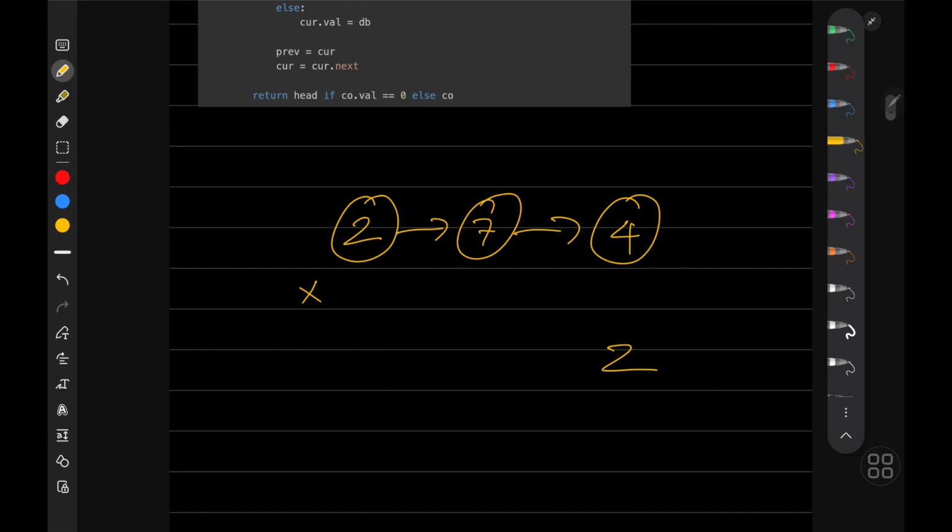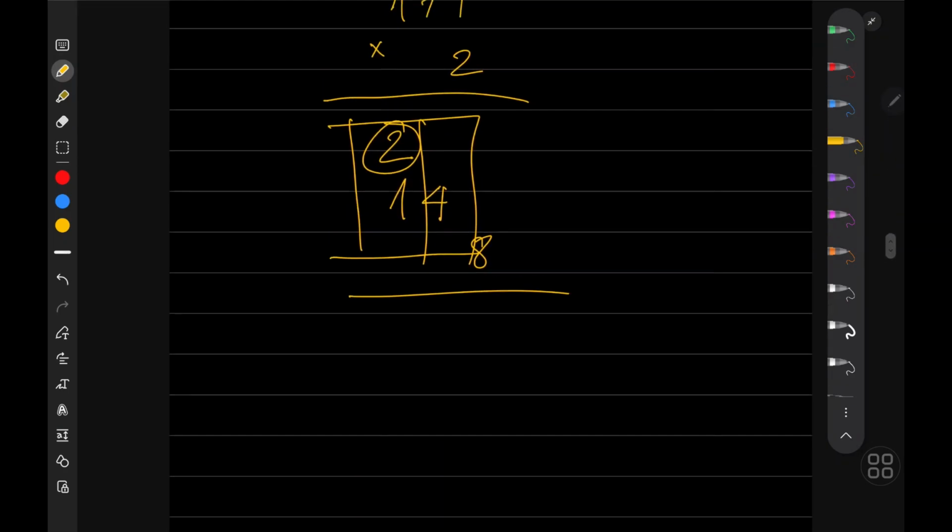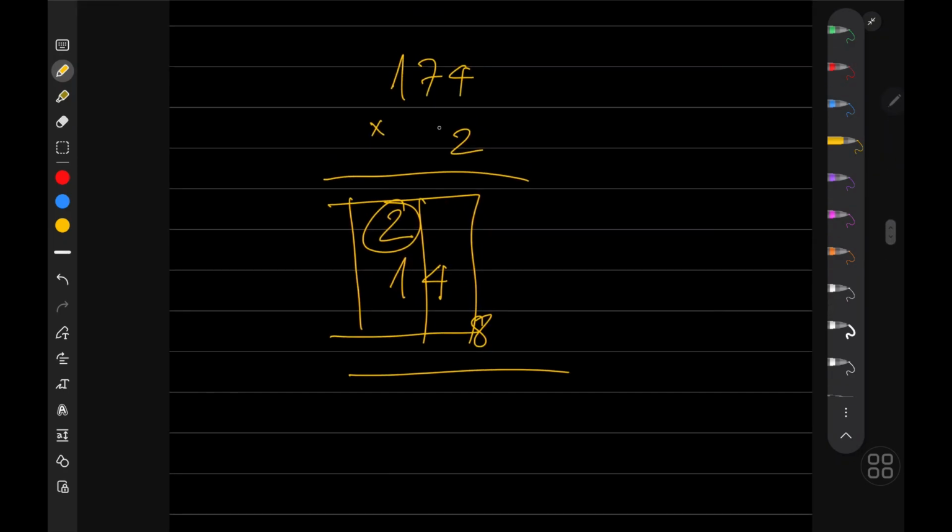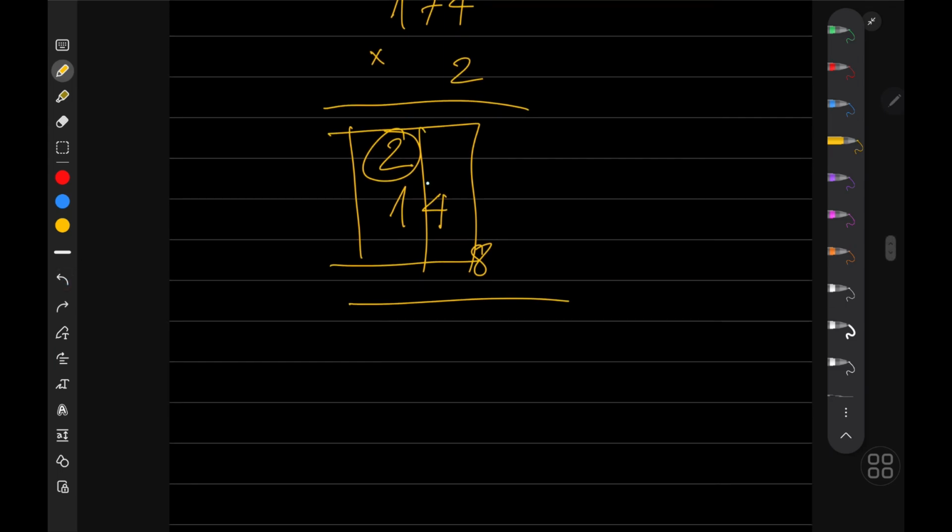The same, we get the 2, and then when we times 2 with 7 here, we see the result is 14, and then we rewrite the 4 in the same column, and then we sum the carry out, which is the 1 here, with the previous number, which is 2, which is 3, we get the 3 here.